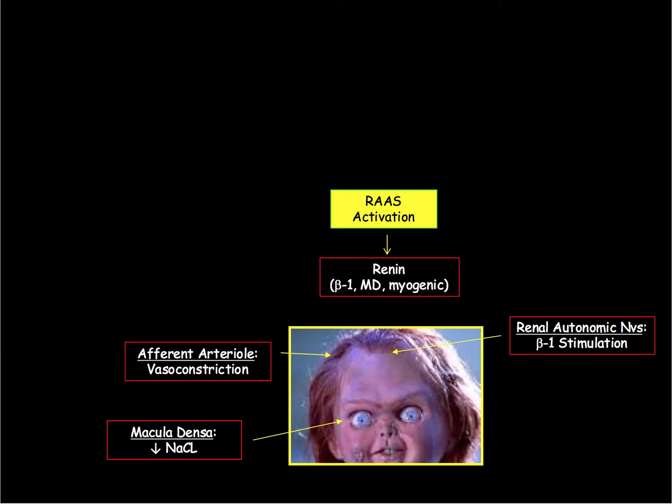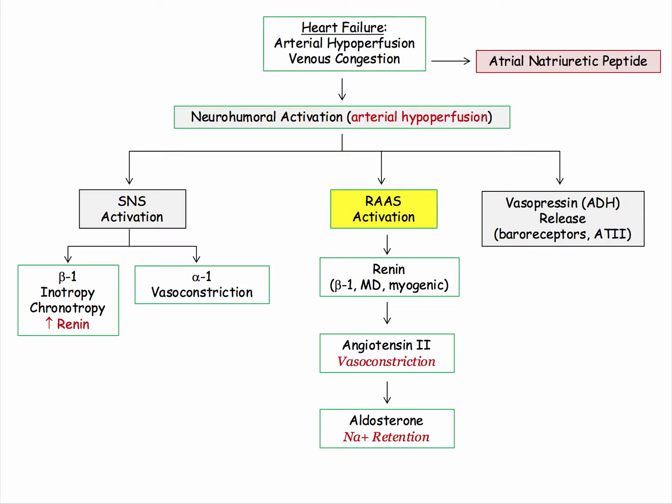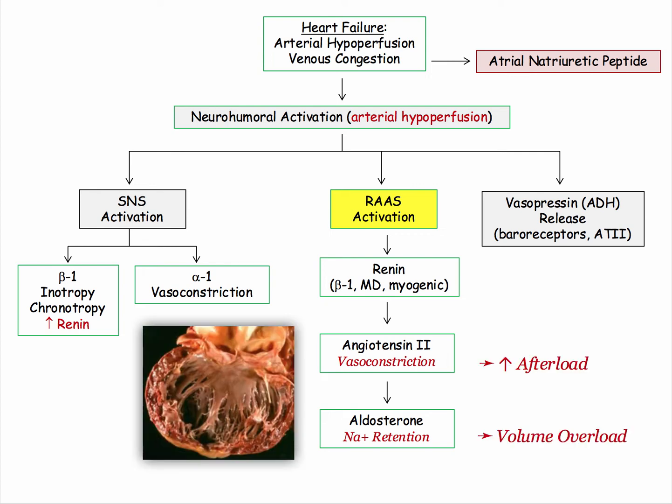This topic is not going anywhere — it is sticking around like a recurring nightmare. Once renin is released, angiotensinogen is converted to angiotensin-1, and ACE enzyme converts this to angiotensin-2. Angiotensin-2 is a potent vasoconstrictor of the systemic circulation. In addition, it stimulates aldosterone synthesis and release, resulting in sodium and volume retention. We have a failing heart, and to that equation, we are increasing afterload and expanding the plasma volume.